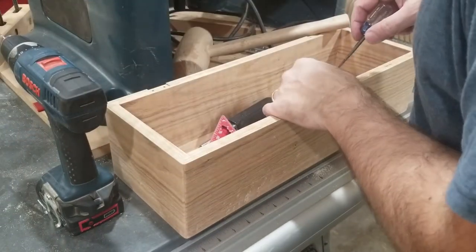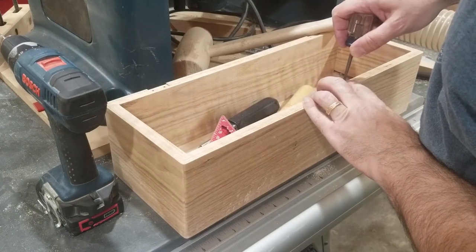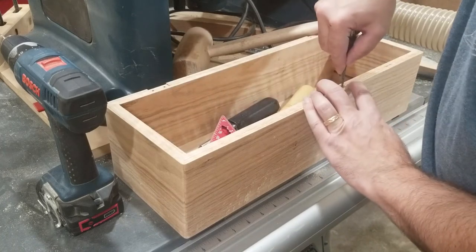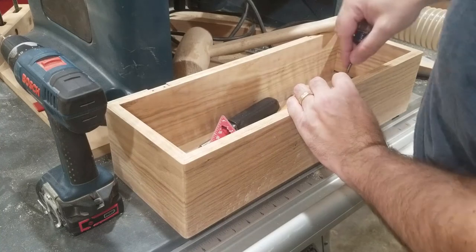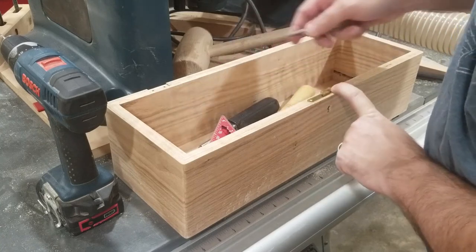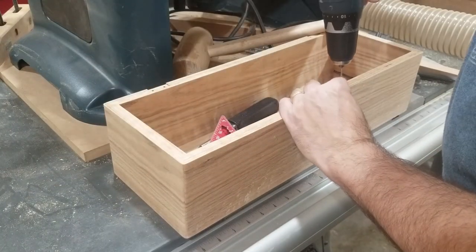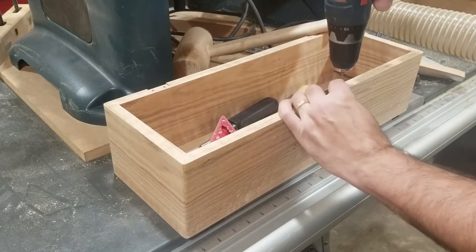I'm just going to use this thing. That punch didn't really work at all. So hopefully we get some. Yeah, that thing went off center too. I think it's because of the oak wood. Oak is such a hard wood, and it has a lot of these ruts in it. So if your bit hits a rut, it's going to follow that. But I think we're good. I'm just going to do this right through here. I think we'll be all right with this. So straight down.